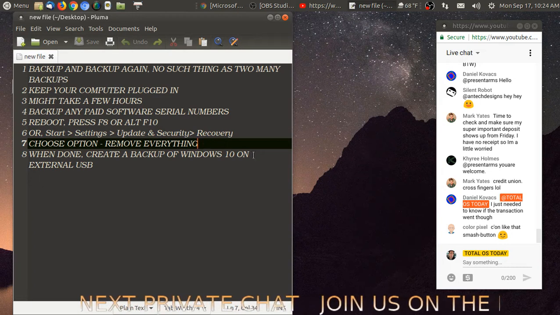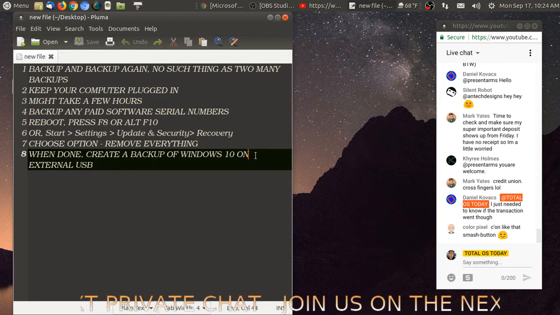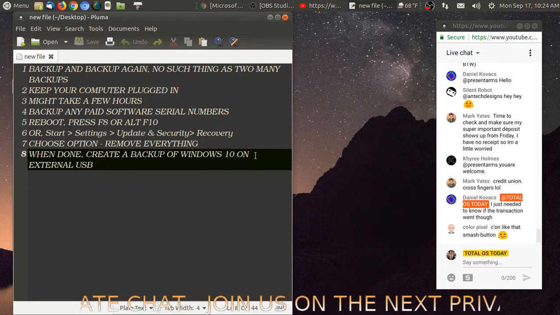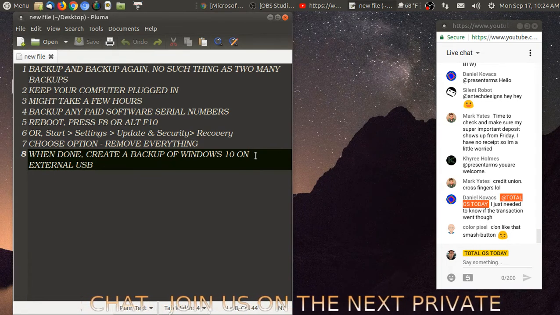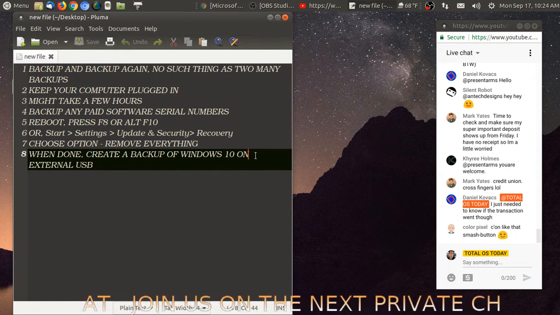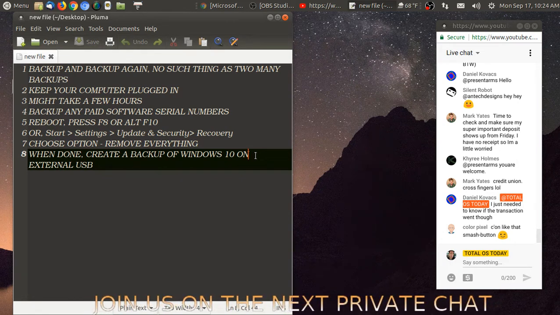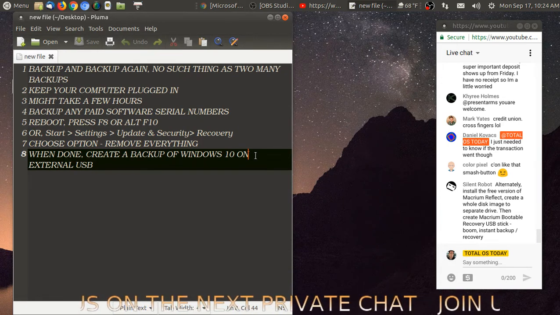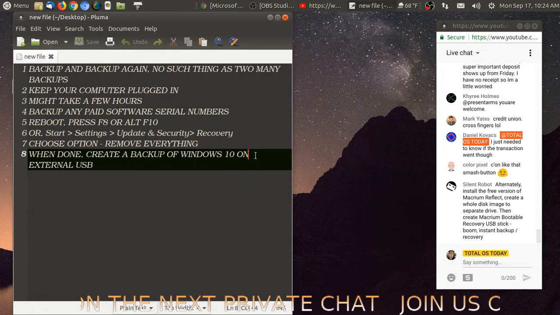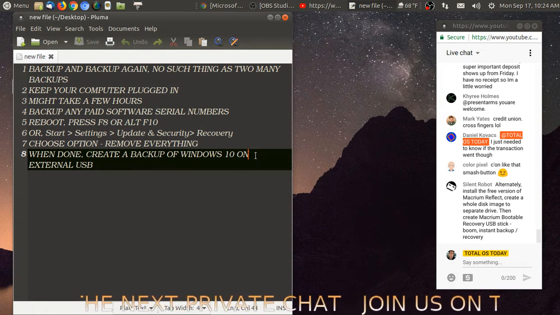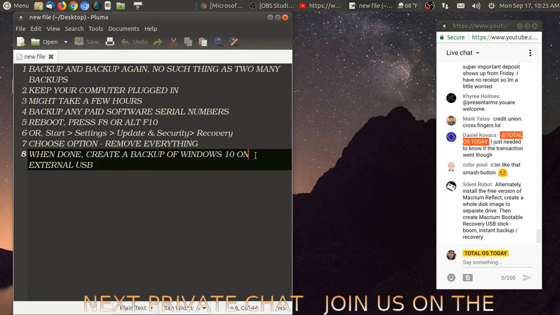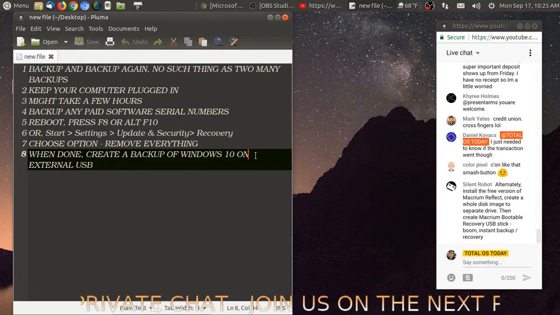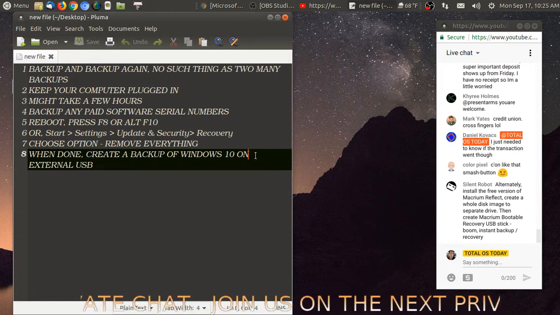Finally, when you're done, before you install anything, I would create a backup of Windows 10 on an external USB hard drive, and I believe that is also in the system and recovery. It's pretty straightforward. In fact, I need to do that. I haven't done that yet. This will back up your Windows 10 system in case you don't have the reinstall disks, DVDs, created. This is in case your hard drive goes bad or gets struck by lightning and all that fun stuff.